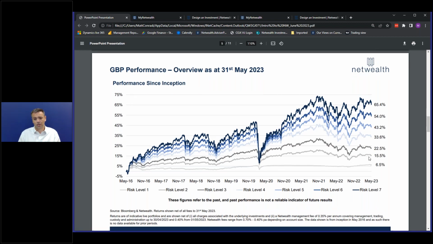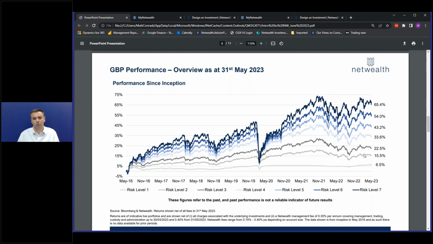What we'll touch on is the experience of portfolio performance. We've just hit our 7-year anniversary of performance, and we've been pretty pleased with the returns. This is the total returns of our sterling portfolio range, and as you can see, the returns are internally consistent. And by that I mean that you don't have the returns generated by different portfolios overlapping each other.